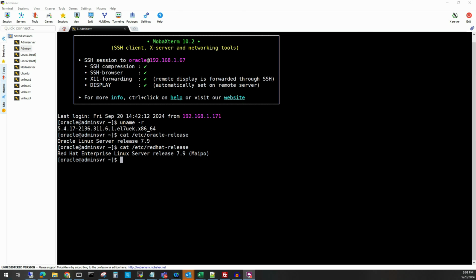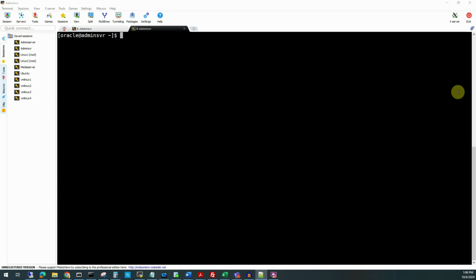Now let's go back to the session that we established to the candidate server using the Oracle user. This server is hosting an Oracle 19.3 database named OEMREPO, which is actually used as a repository database for one of my OEM 13.5 systems, then a related listener named LISTENER_OEM, and one OEM 13.5 agent. Let me show you those in another Oracle session.